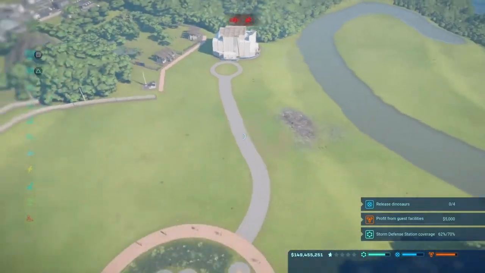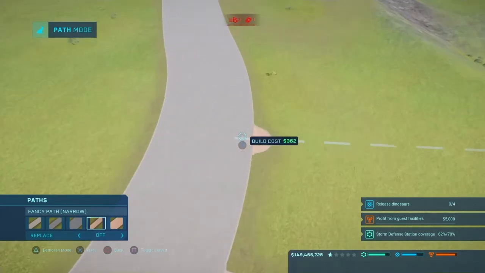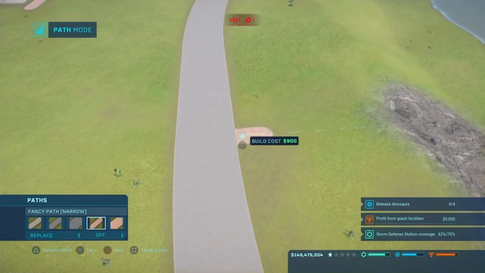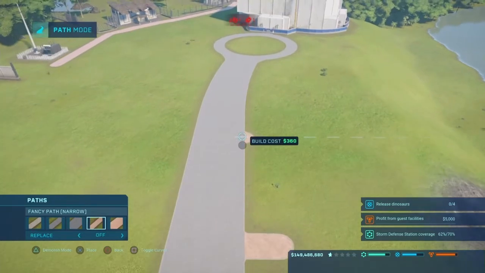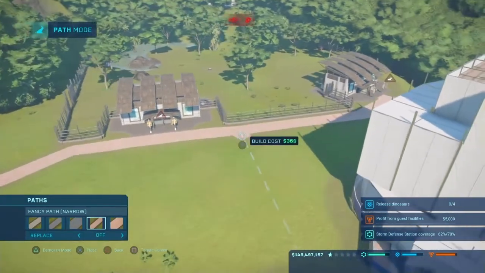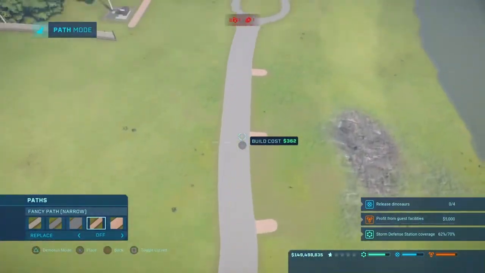Alright, so now the goal is we'll do, we can extend this a little bit more if we need to for the vents. So yeah, this will be a guest facility hub with a nice fancy path going to here. Yeah, this is turning out already pretty good. And this doesn't look too bad, but I'll change it if I really need to.